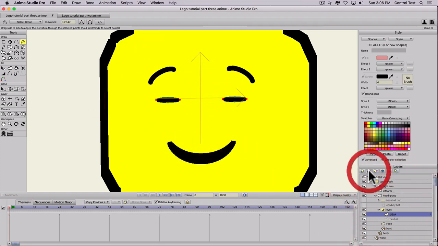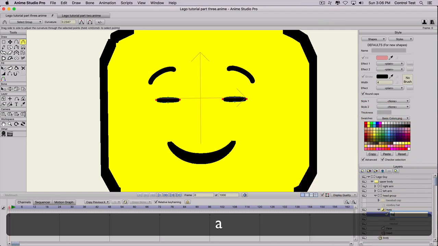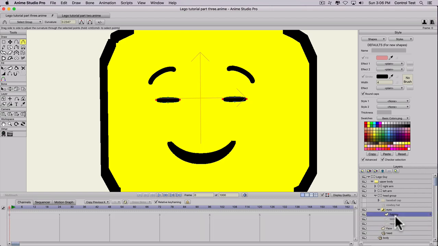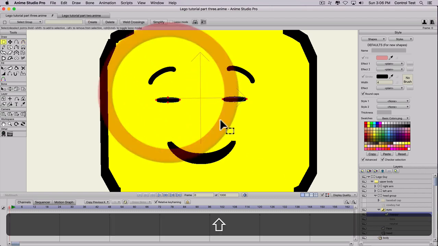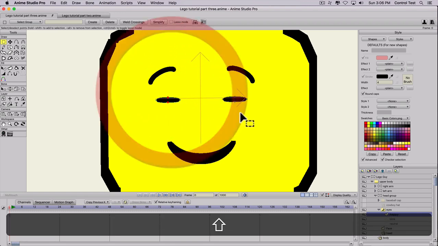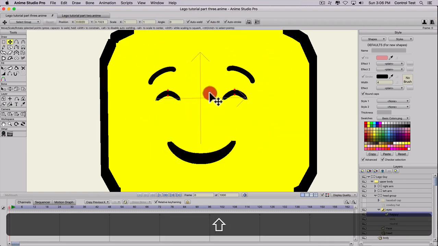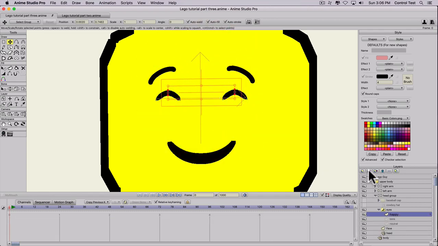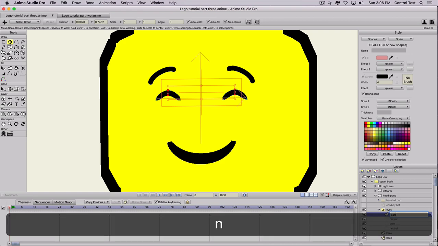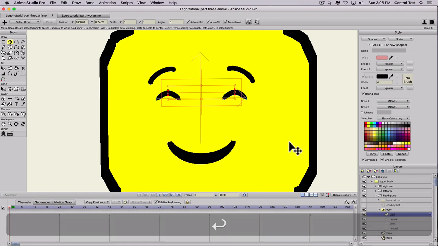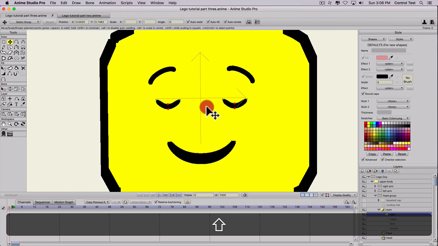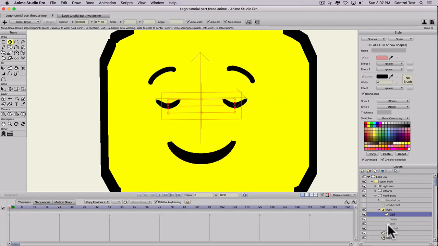Let's go ahead and duplicate that, and we'll just call this happy. And I'll hit G, and I'll go ahead and grab these points here in the center, and hold shift and grab the center ones and hit T, and then move those up. So that's our happy kind of blink. And then we'll duplicate that layer, call this sad. And then just move those down. Like that. And now we have 4 different eyes.